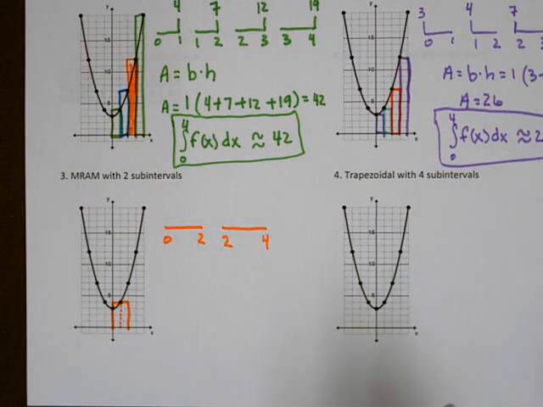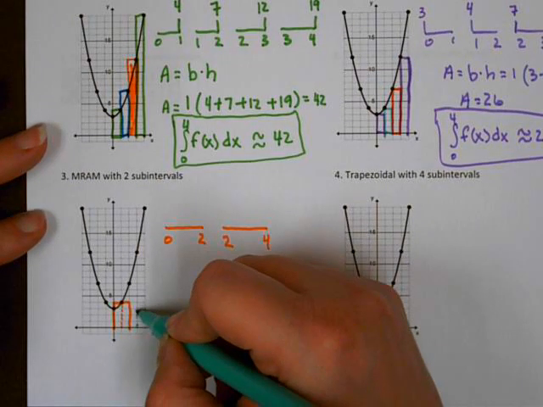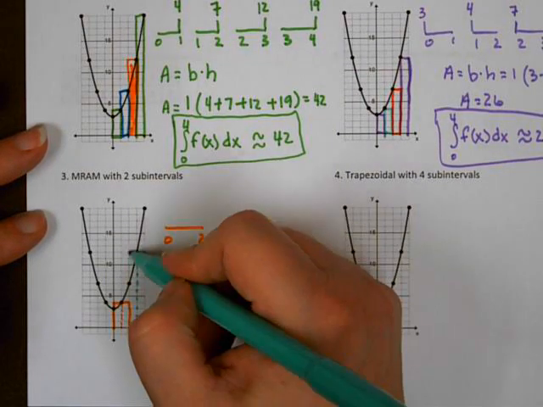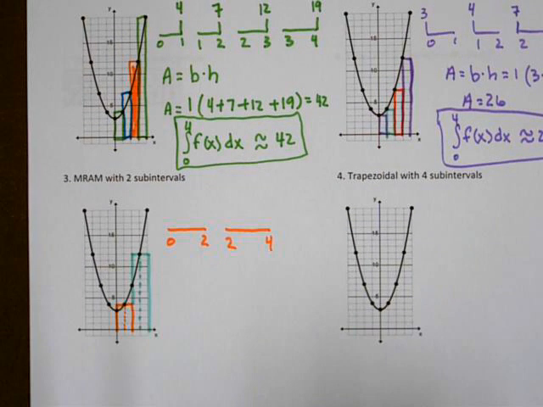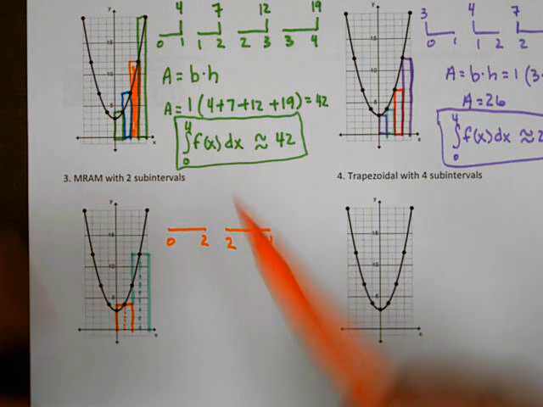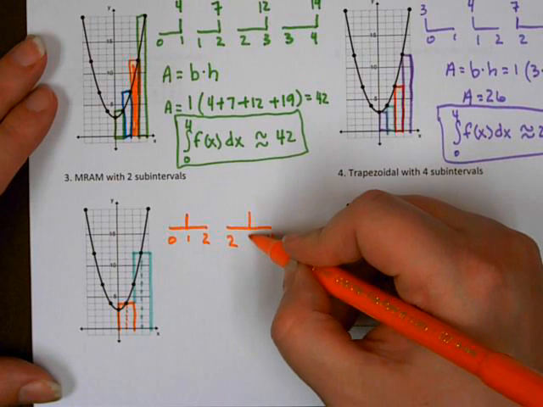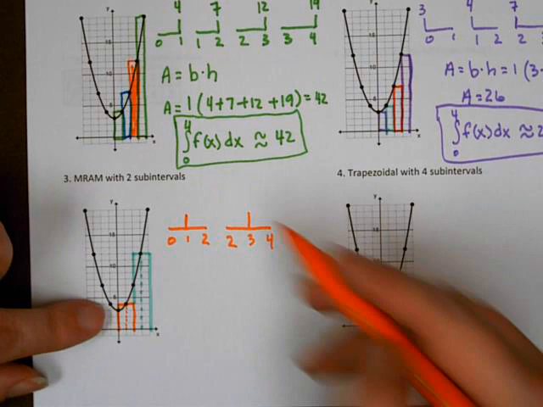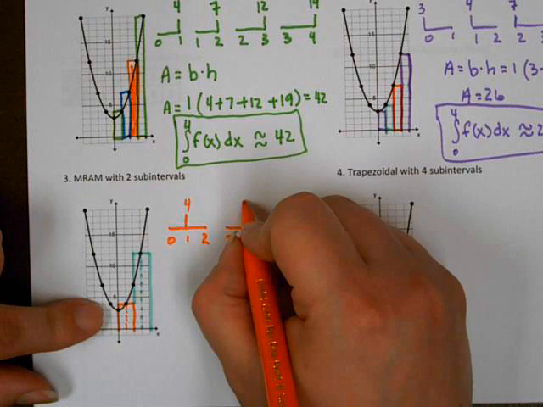All right, then I'm going to do the same thing. I'm going to pick a different color. The midpoint between 2 and 4 is 3. So at 3, I'm going to draw my dotted line up to my function, and that gives me the height of my second rectangle. All right, so looking at my picture over on the side then, I know my midpoint is at 1, and I know my midpoint is at 3. So I need the heights at 1 and 3. So at 1, my height happens to be 4, and at 3, my height happens to be 12.